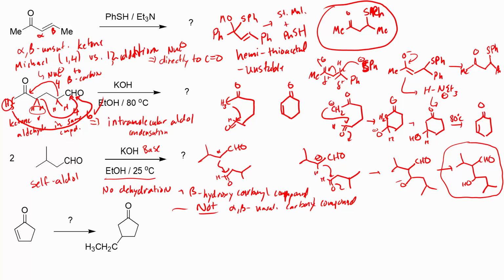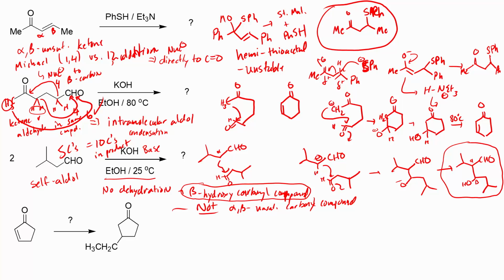Okay, let's look at some things that we should realize about the self-aldol. All right, 1, 2, 3, 4, 5. There's 5 carbons. That means there needs to be 10 carbons in the product. And what do we have here? 1, 2, 3, 4, 5, 6, 7, 8, 9, 10. That's good, okay? All right, if we do the alpha beta thing, we should have a hydroxy group on the beta position and no hydroxy group on the alpha position. Okay, all right, so we should make a beta hydroxy carbonyl compound because the reaction is being conducted at 25 degrees C.